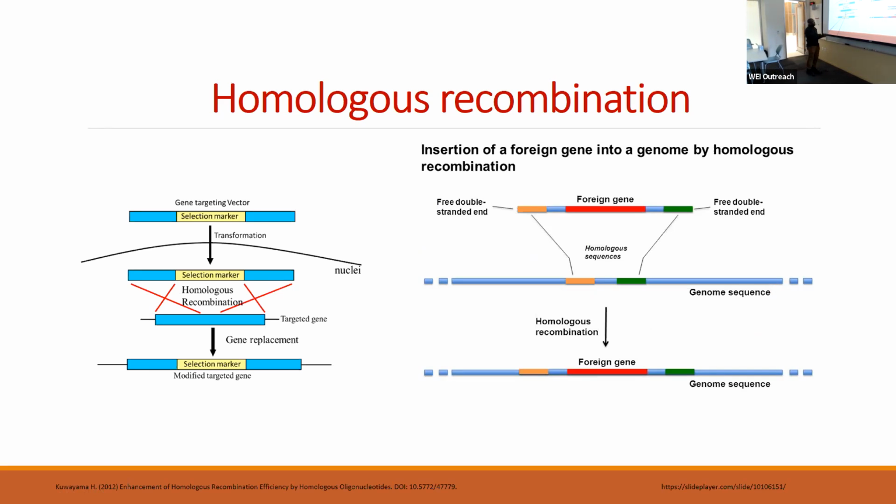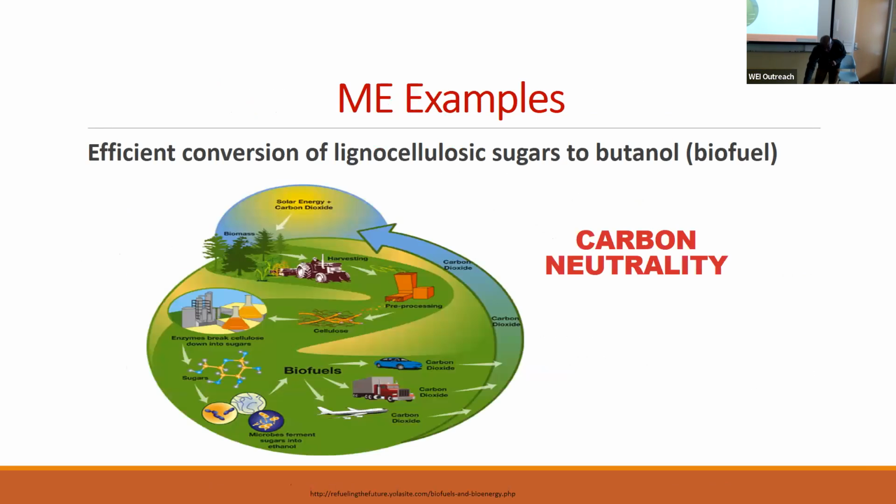But in doing so, you've introduced a section of a gene that was not originally present in this gene. That renders the original gene dysfunctional, but in doing so, introduces a new selectable marker, which could be a functional gene that you want to introduce at that particular point. So these are just three of some of the methods we use for metabolic engineering. There are other ones. And to give you some examples of some work we've done over the years, I'll talk about three different studies we've done using some of these methods.